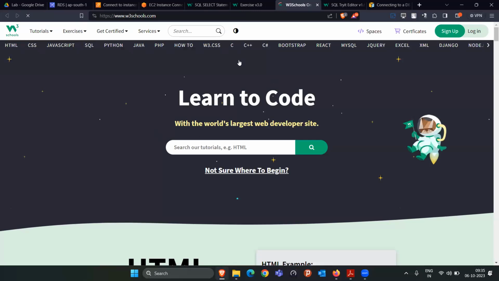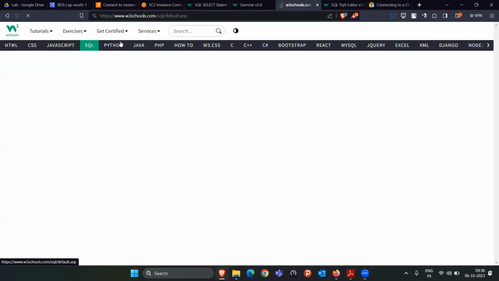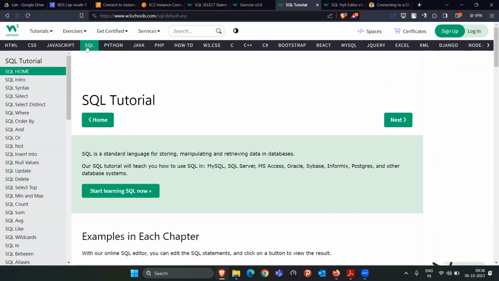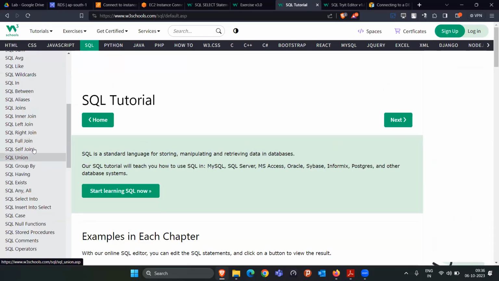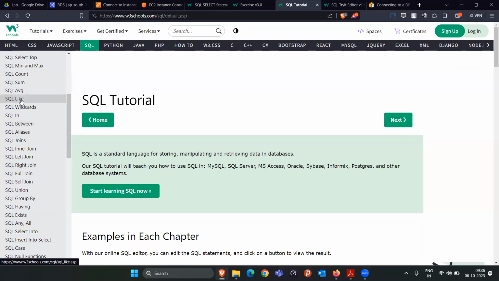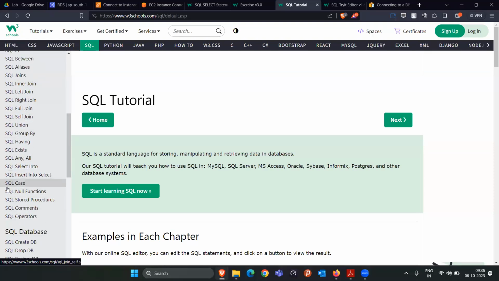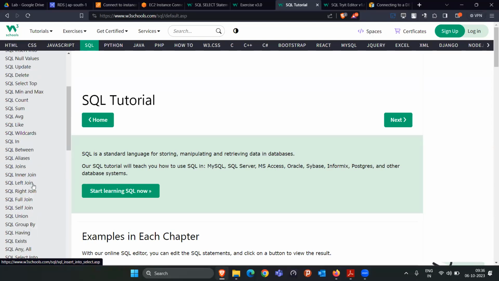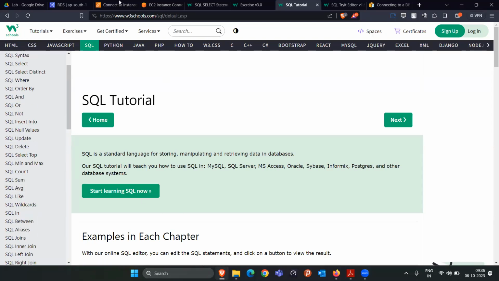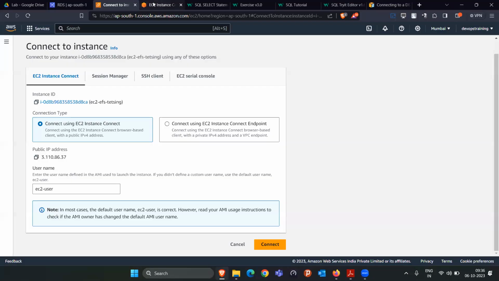So anything you want to ask up to here? Anybody? Okay. You just have to come to this website and go to the SQL. You can learn it from here. Try to learn up to here, up to the average and like statements. That's more than enough. Everything else will be a bonus for you if you are learning it. So yeah, anything you want to ask up to here?